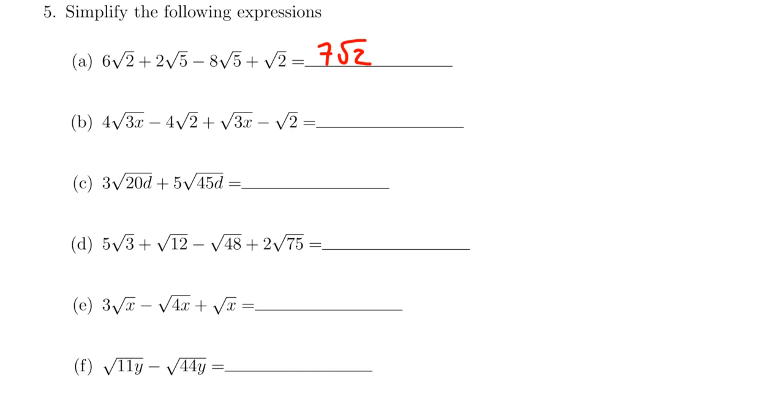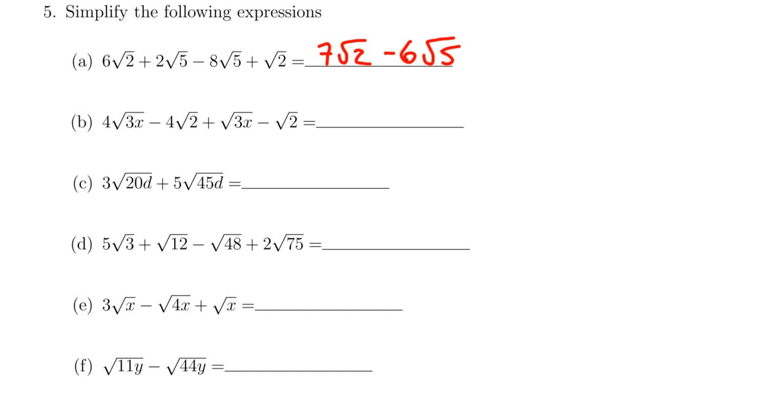I've got 2 root 5's, and I'm going to take away from that 8 root 5's. Well, if I've got 2 and I take away 8 of them, it's going to leave me with a deficit of 6. So it's going to be minus 6 root 5. And so that's the answer. And I can't combine those two because the unknowns there, the root 2 and the root 5, those are different. Okay, those are different numbers, and I don't really know what they are. So I'm kind of treating these radicals as if they're variables.